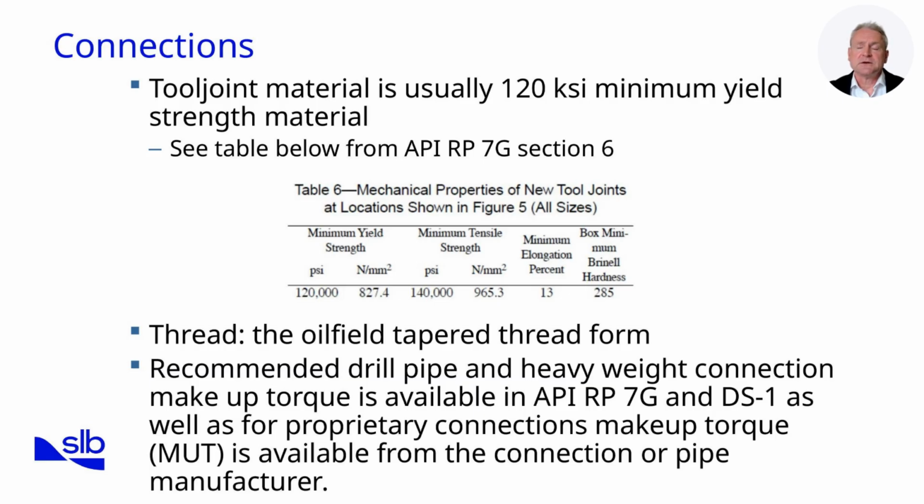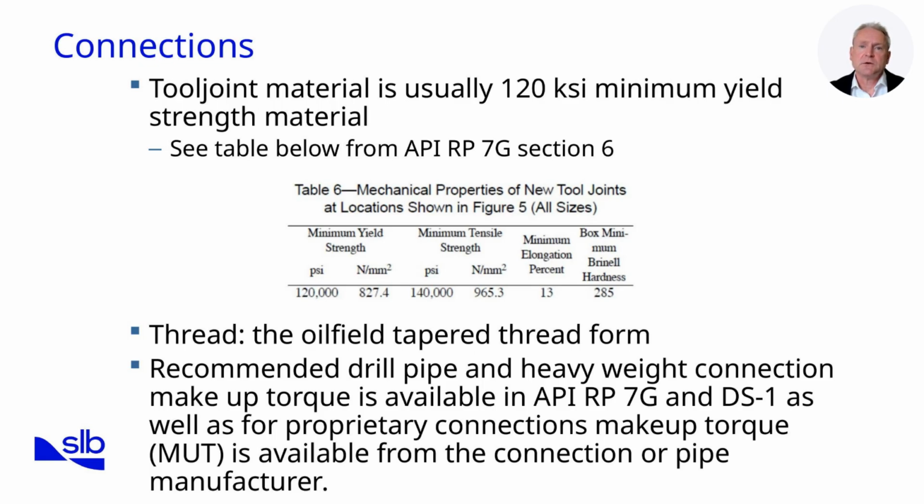Connections, particularly tool joints, are often the weakest points in the drill string. The pipe body itself may have very high tensile or torsional capacity, but the welded tool joints and their threads usually govern overall strength. Tool joints are manufactured from high-strength steels, usually with a minimum yield of around 120,000 pounds per square inch. However, API RP 7G specifies that most standard tool joints are only considered to have about 80% of the torsional strength of the pipe tube. This conservative assumption reflects the reality that threads, welds, and geometry introduce stress concentrations.